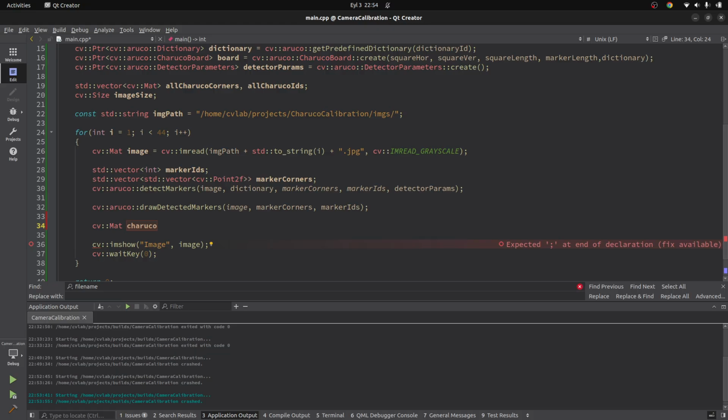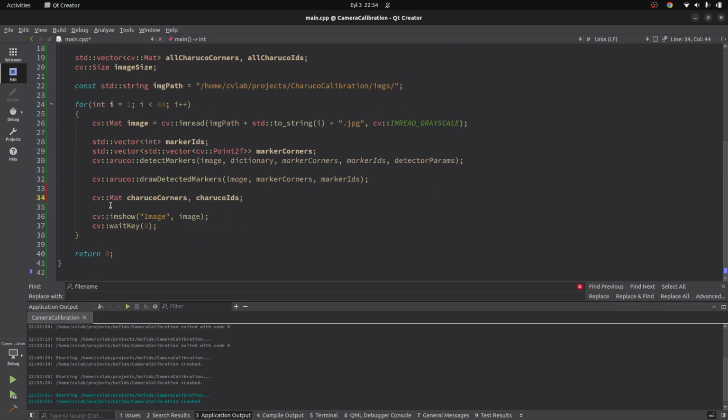We need to define ChArUco corners and ChArUco IDs again to fill all our ChArUco corners, which are in Mat format, as you can see, and ChArUco IDs. Okay, after that we can call, what was the function name?